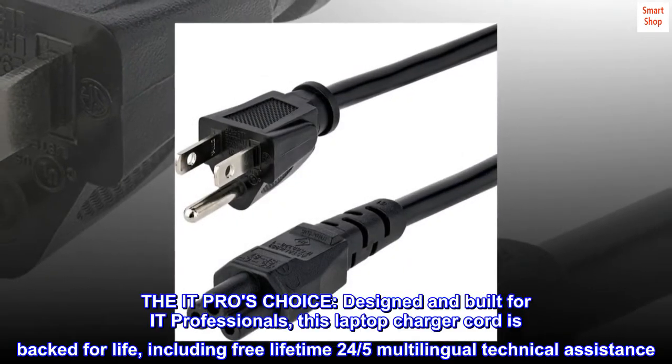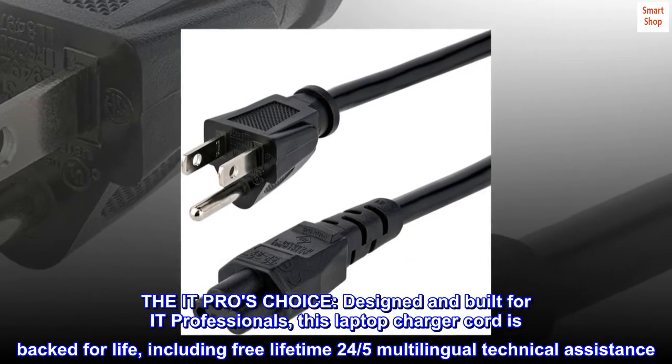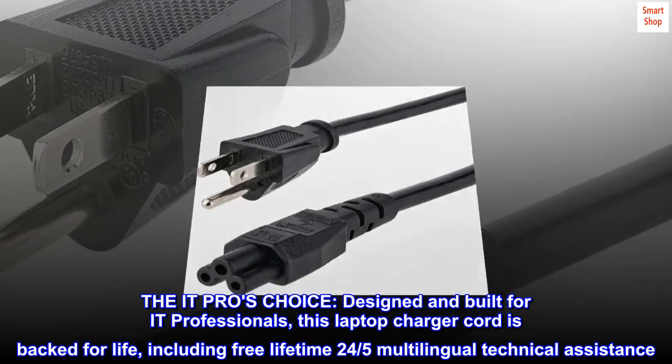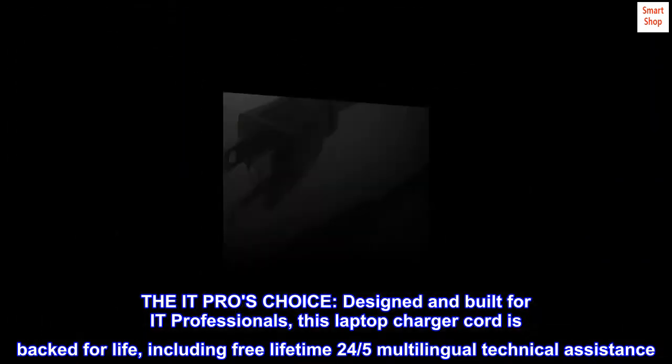The IT Pro's choice. Designed and built for IT professionals, this laptop charger cord is backed for life, including free lifetime 24/5 multilingual technical assistance.